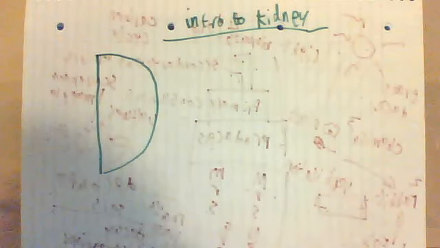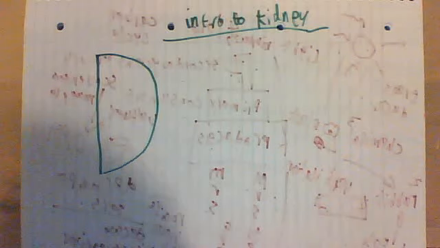Now, I'm not going to go into too much of the function in this video. I'll probably go into that in the next video. I just wanted to give you an overview of the structure of the kidney and how the blood vessels fit into the equation with where the kidneys are. So, first of all, you have your kidney, which is this shape. Most people have two of them, and they're located just beneath the lower rib. So basically your lowest rib, just underneath that, is where your kidneys are located on the sides of your body. As I said, most people have two, so not everyone has two kidneys, but the majority of people do.